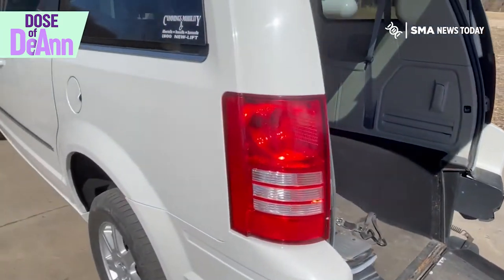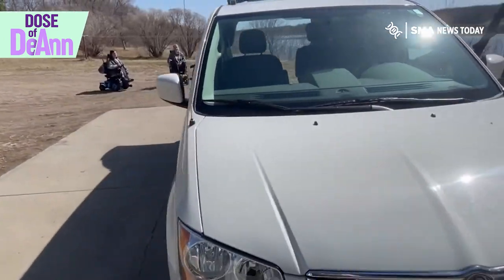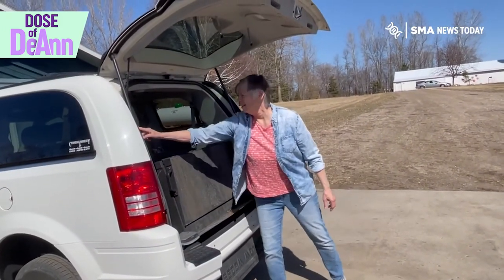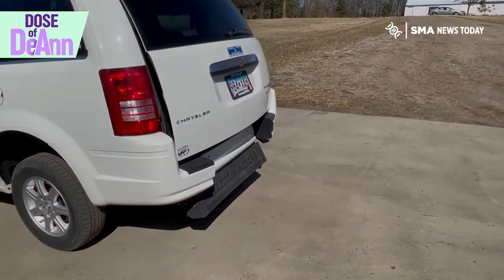A minivan is a little bit easier to drive around — it's not a big old van. We decided not to get a mechanical lift installed. We purchased this 2010 Chrysler Town & Country used from the dealership, which had already been converted to be an accessible van. It has a rear entry ramp that folds out, tie-downs, and the bucket seats fold up as well. To eliminate the problems associated with mechanical ramps, we went with the manual version — you can lift it up one-handed, and we really love the simplicity of it. I can just drive right up and back right out.